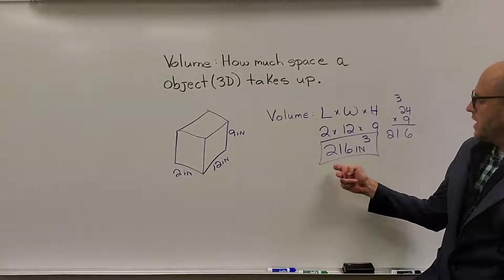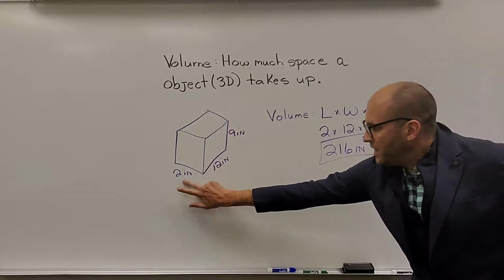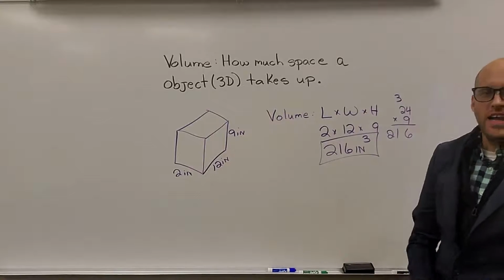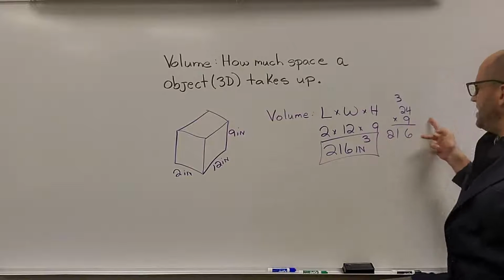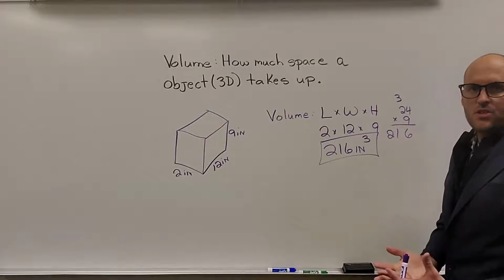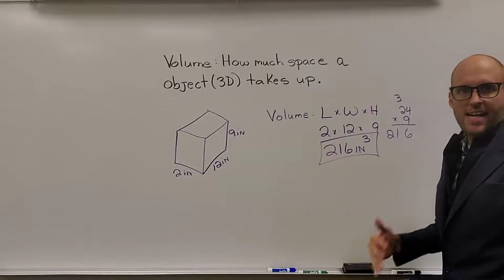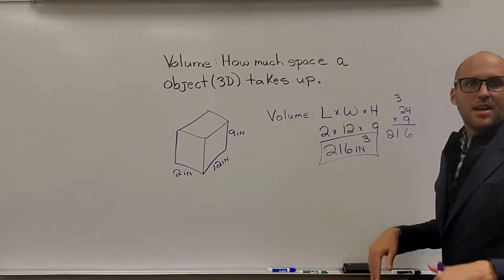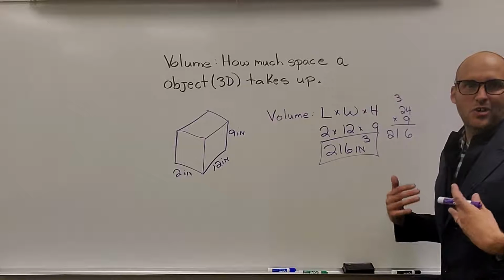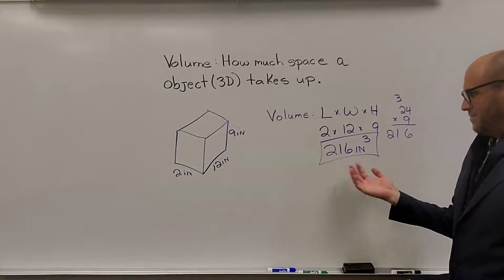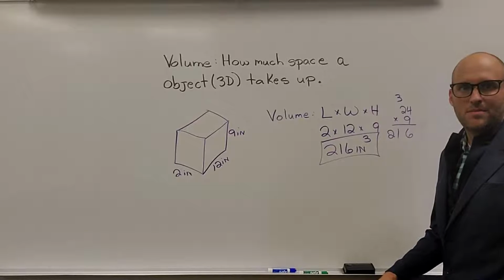Hopefully, mathematicians, you ended up with 216 inches cubed. It would be length 2, width 12, height 9. Here, I did 24 times 9, and if you notice, I even did my work on the side. Please do your work on the side if you can't do it in your head. It's fine. I'm in my mid-30s, so I'm still doing that work over here. So if I can do it, if you need to, please do that. And it ends up with 216 inches cubed. Let's do a couple more problems.